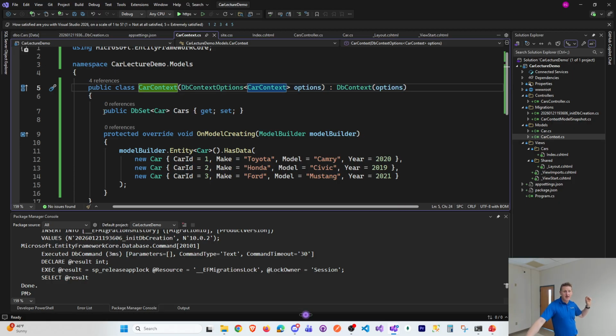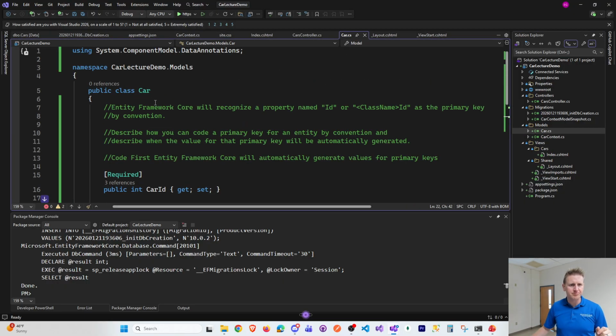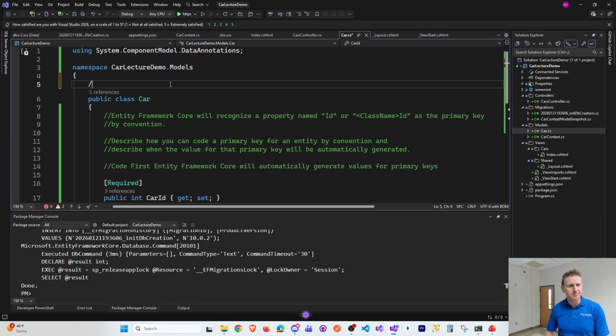Okay, now this Entity Framework class creates a table name based on the car entity, right? By the way, this is called a model. Specifically, this is a domain model. Models, right? Classes.